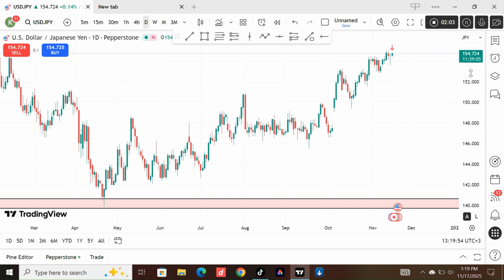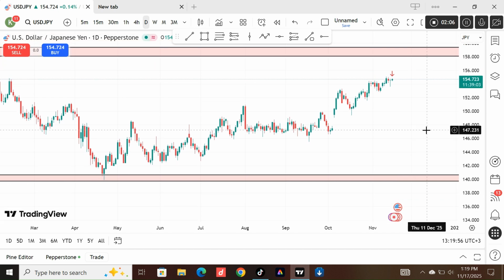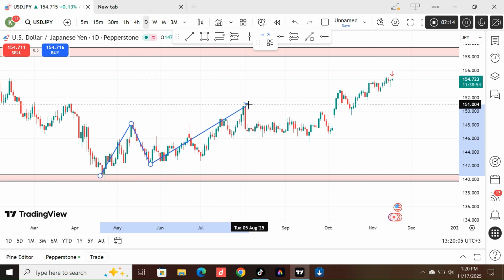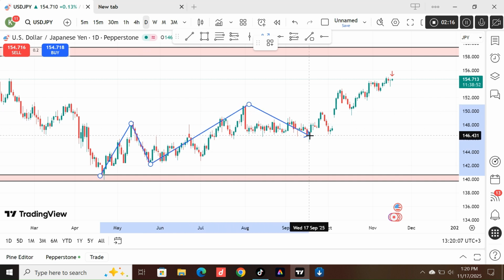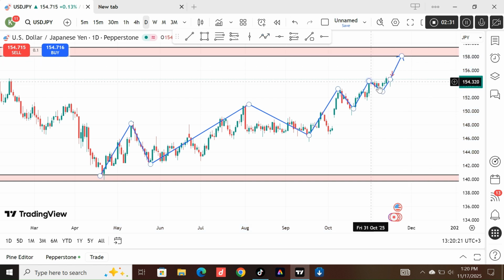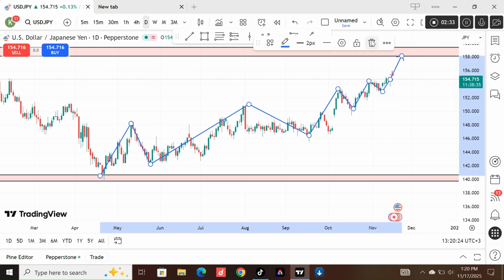Yeah, on a weekly time frame, it is also obvious that the market is on an uptrend. Why? Of course, it is obvious. The market is forming the higher high, higher low, higher high, higher low, higher high, higher low, higher high, higher low, and now the market is buying. And we expect this market to buy all the way up to our weekly resistance. I think that is clear, guys. So let's move this one.